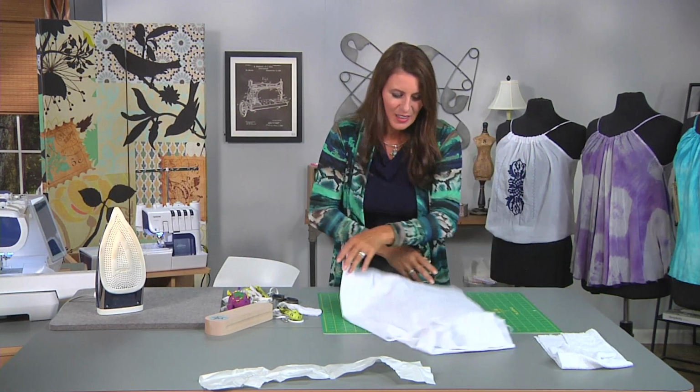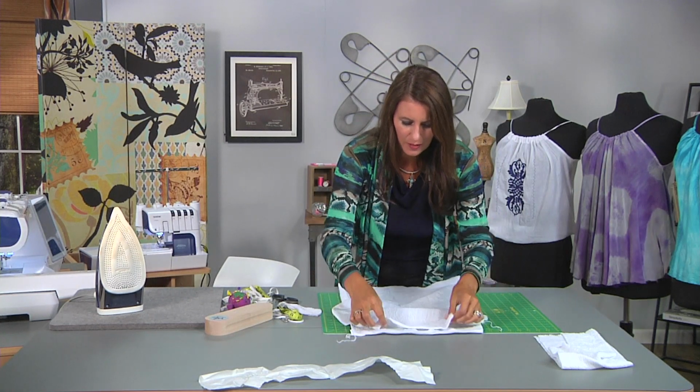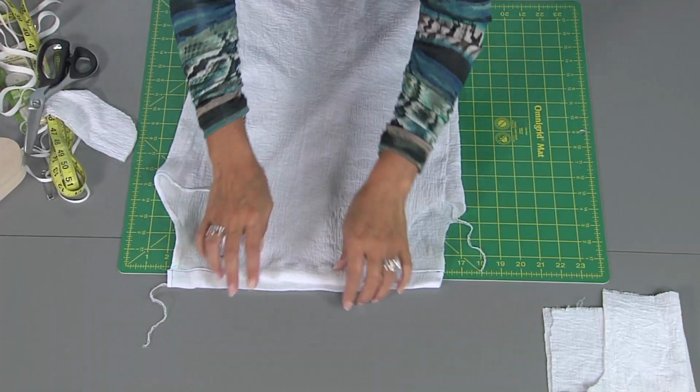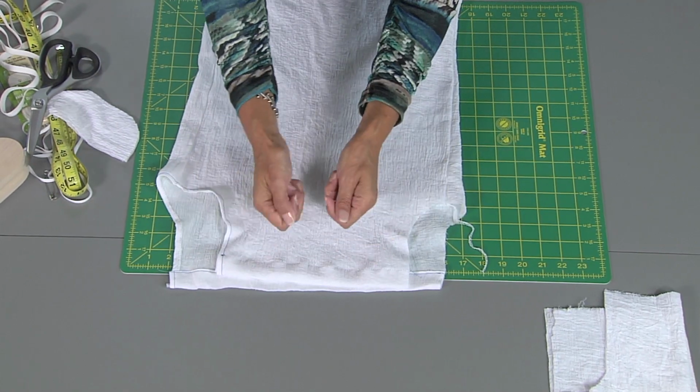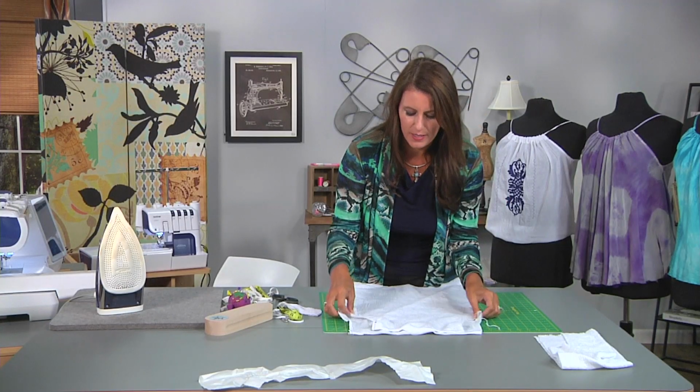This is honestly the fastest top ever. It's perfect for over a bathing suit or at the beach. All right. So this is the back side, this is the front side. I'm gonna give it a little spray of water. That will get this fabric to go back in, or just throw it in the wash and dryer again.